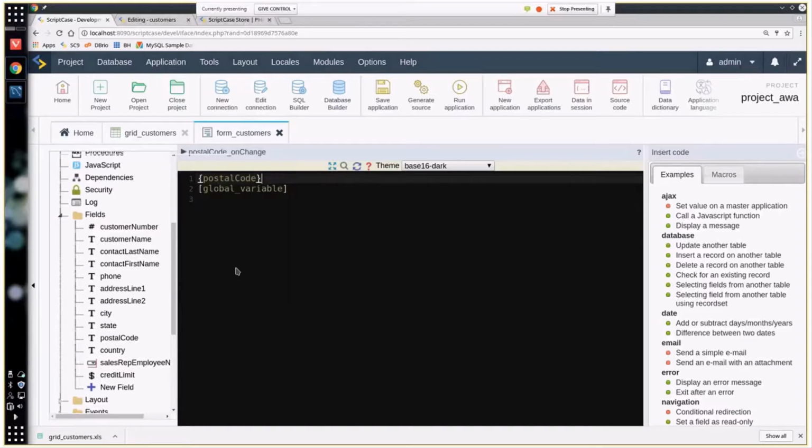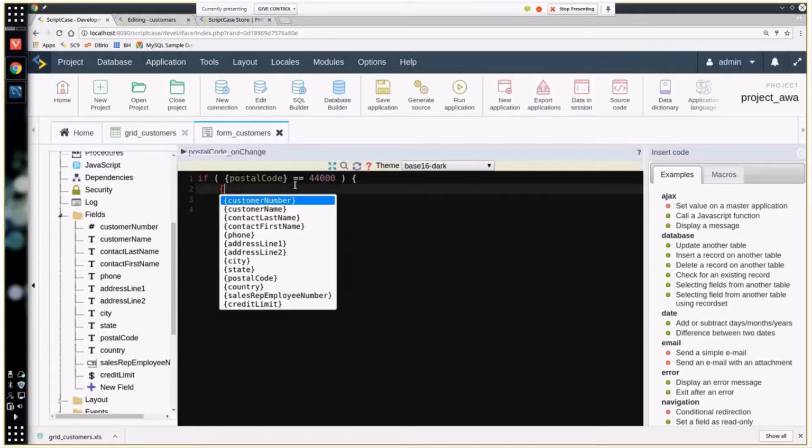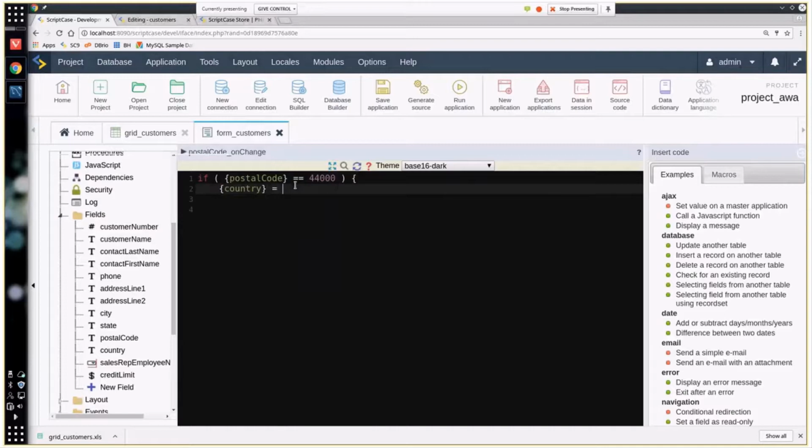So I'm going to choose postal code. Let's say if postal code is equal to 44,000, then set the field country maybe.